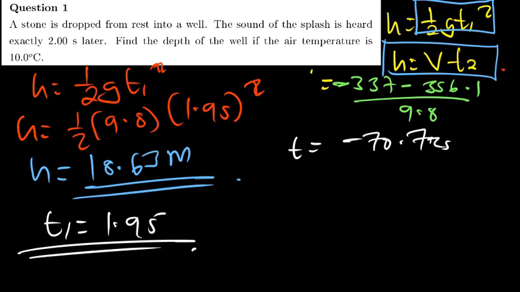So this is the answer for this question. For these 2 seconds, it was the total time t1 plus t2. That is the key point which you have to take note of. Then you have to find t1, because we have to use this formula where there is g, because the stone was falling under the influence of gravity. So that is it for the first question.